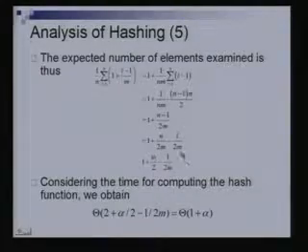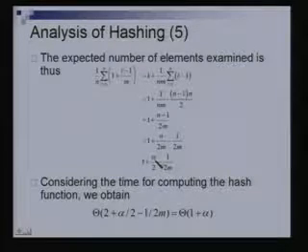So, you are seeing a similar kind of behavior here. This is a very low order term, so you can just ignore that. What you're seeing is something like 1 plus alpha by 2. We don't really have to go through this math, but you can also follow it. This is more intuitive. One could just say that the average time for a successful search would be more like 1 plus alpha by 2, right.